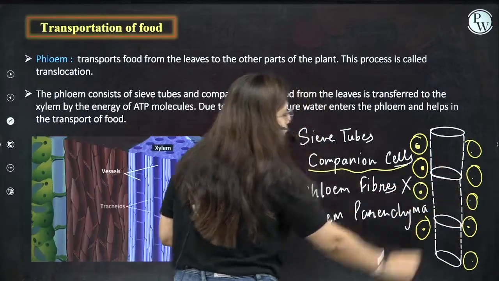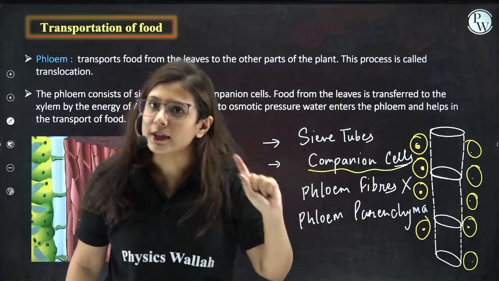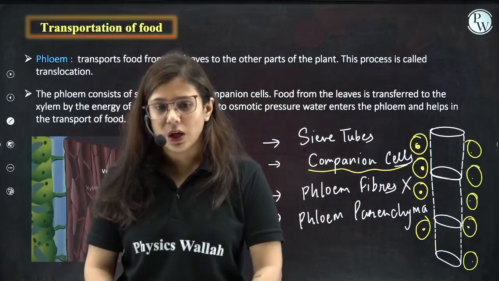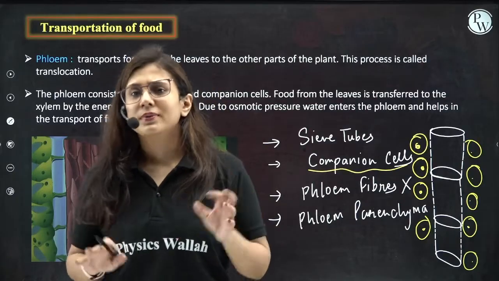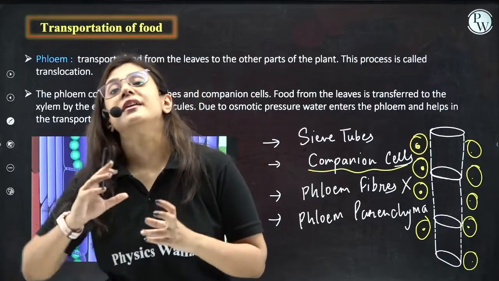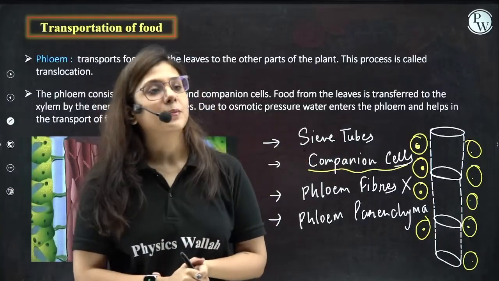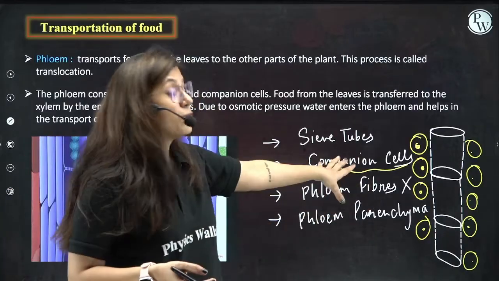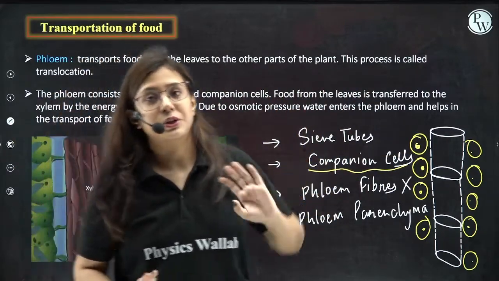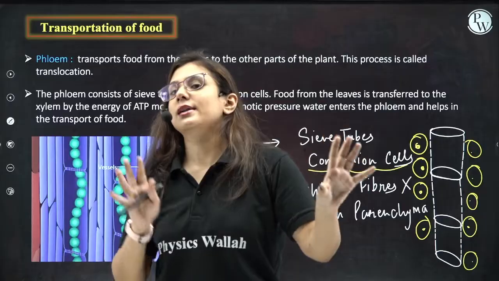Now one more thing about phloem that you are going to remember is that transportation of food requires ATP, and it is not happening in one direction. Unlike xylem, right? Xylem was transporting water only from the downward side to the upward side. But phloem, the case is completely different, because leaves are preparing the food. So leaves are responsible for sending the food to upper and the lower parts, and to the sideways also. So the phloem tissue is transporting food in both the directions, upper direction and the lower direction. This direction point is very important while you will be describing the differences between xylem and phloem.